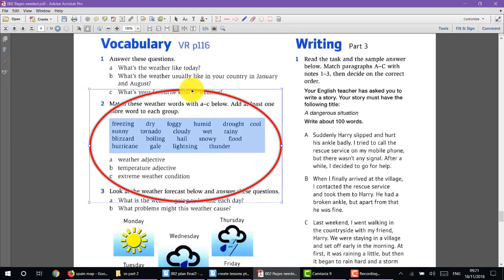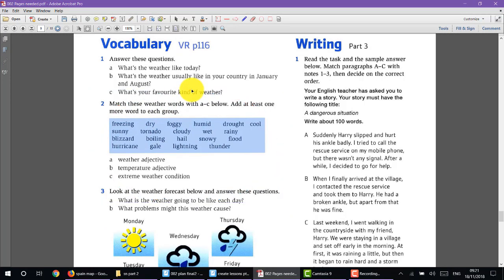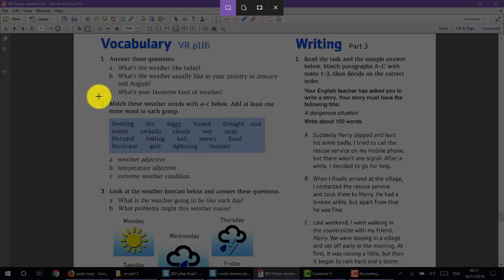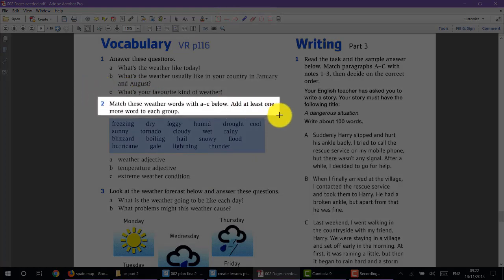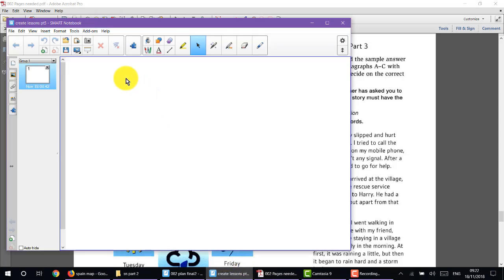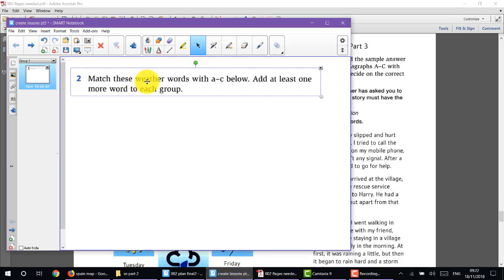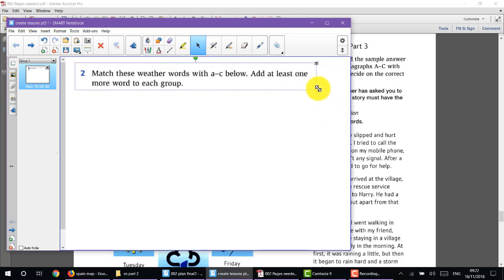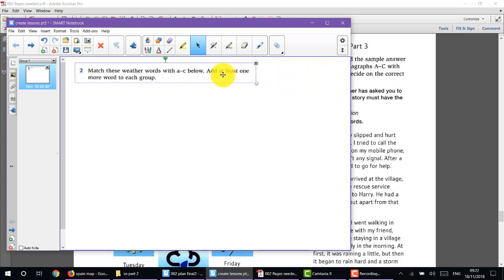I'll just get rid of this circle. And I'm going to use Windows Shift S in order to just copy the instructions. And I'll use Control V to paste. And that doesn't need to be too large. I'm going to lock it down again with Control K.